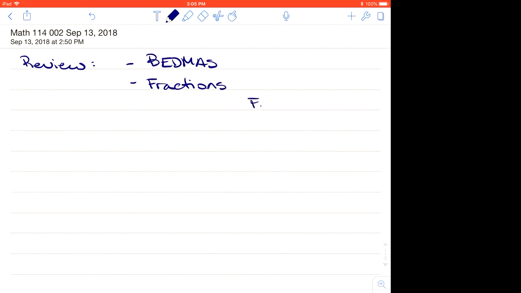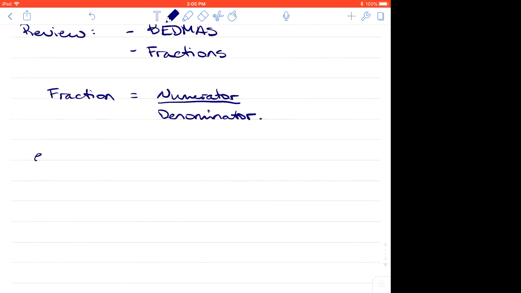Fractions, remember a fraction in general. I need you to remember this terminology. I'll put it over here. A fraction, remember, is a numerator, because it's numero uno on top, over denominator. Okay. And you want to add some fractions, you say. How about we do something like 21 over 4 plus 3 over 61. I don't know. Doesn't matter. All right.